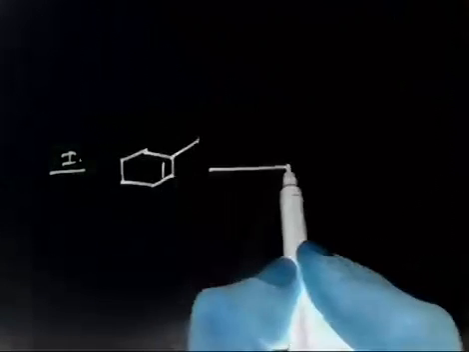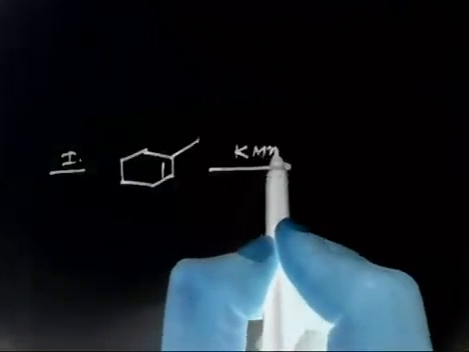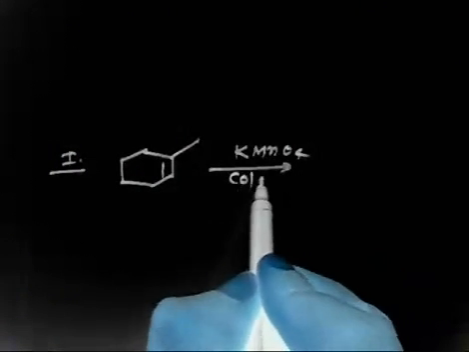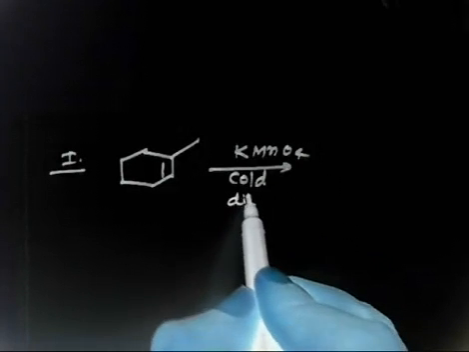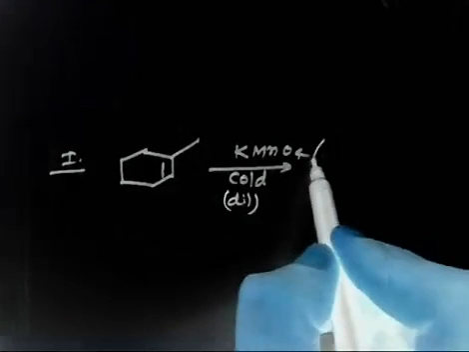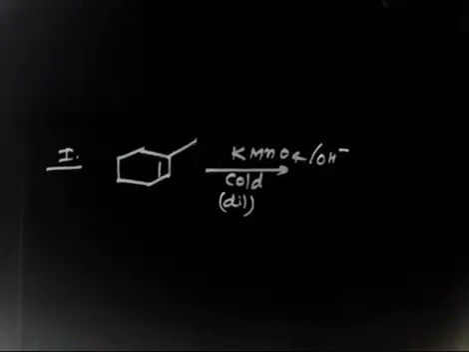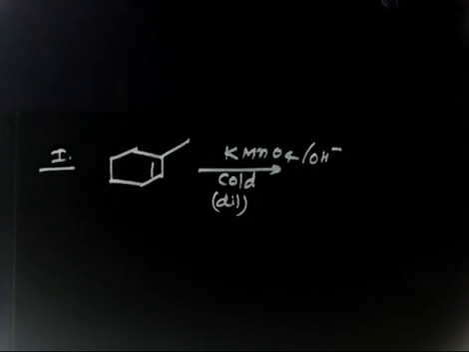So this is I. What this says, this is KMnO4. This is an easy one, everybody knows. If I treat with KMnO4, and this is cold and dilute KMnO4, treated in basic medium OH-, so the medium is basic. What will be the product? Again, this is the same as OsO4. You have to add 2 OH groups from the same side.